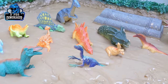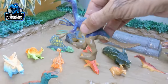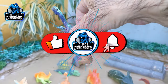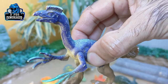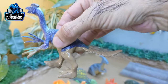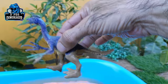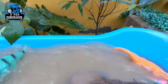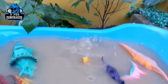The next one we have is an omnivore dinosaur. We have this Velociraptor, which is not that big a dinosaur. And scientists also call him the egg thief dinosaur, because this is an omnivore dinosaur. So he eats whatever he finds. Let's make him clean. Here we go, Velociraptor.